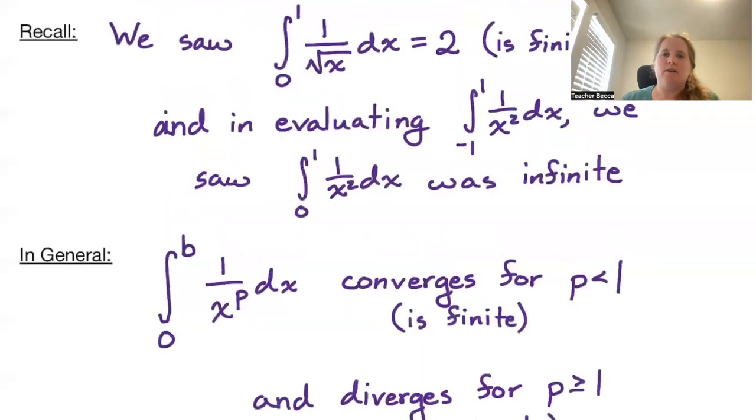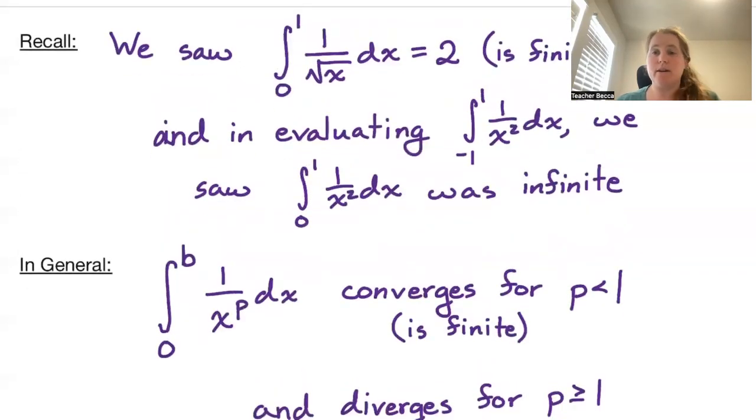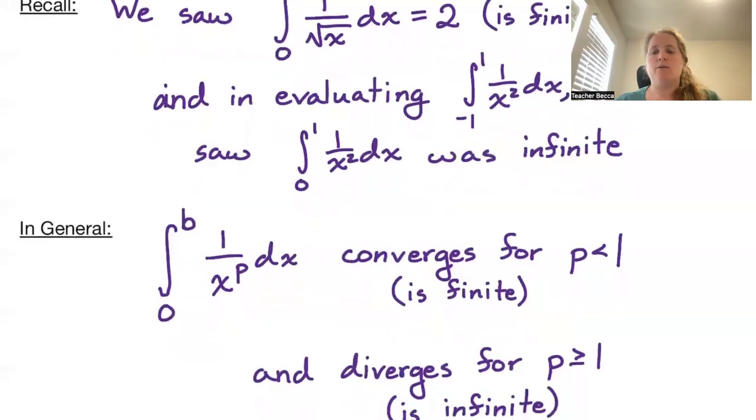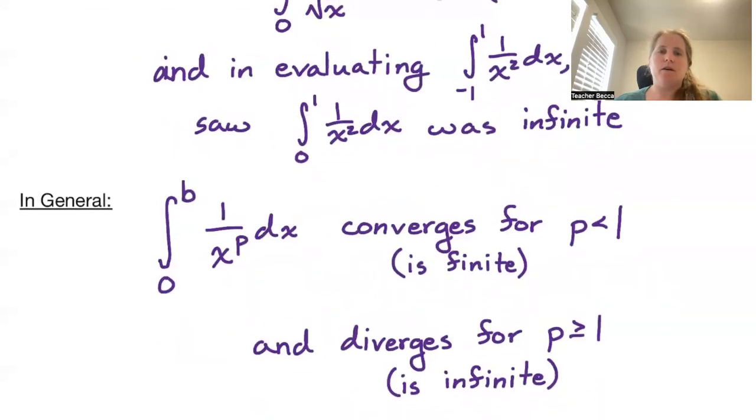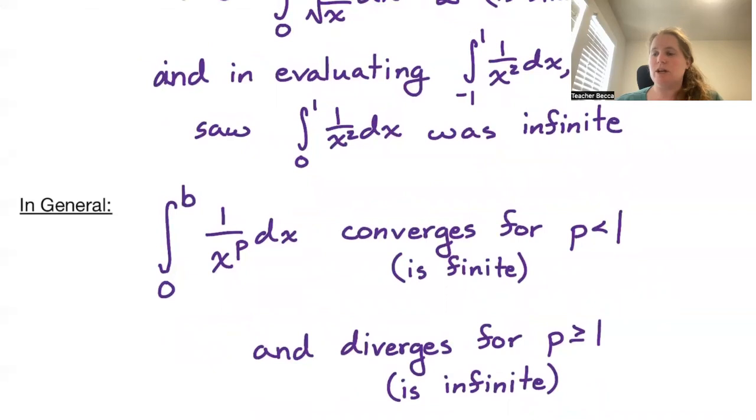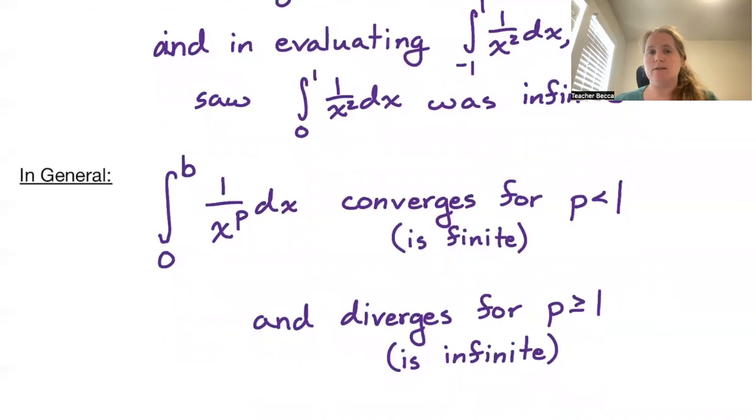So we immediately know that if we're looking at, say, the integral from 0 to 1 of 1 over x cubed, that will be divergent. That's an infinite integral. And so you can use this trick as a means of checking sometimes if various improper integrals will converge or diverge. In the next video, we will learn some tricks for verifying if an improper integral will converge or diverge for functions other than 1 over x to the p.